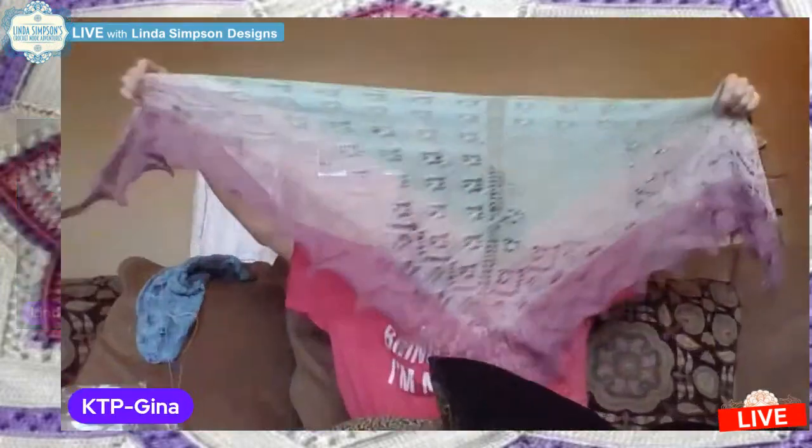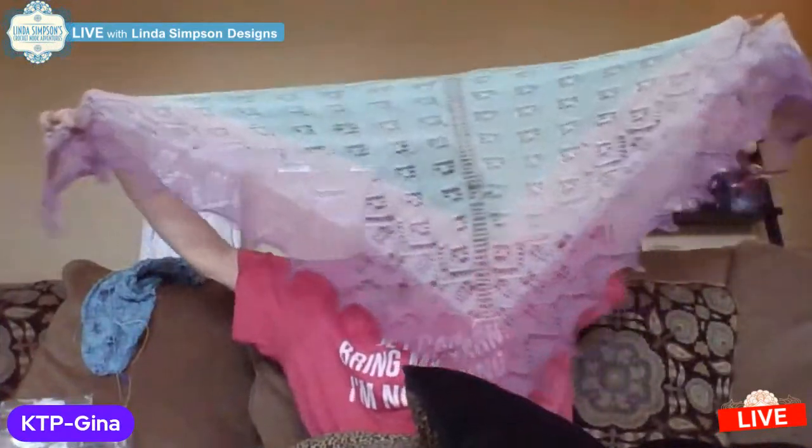Please put your shawls up to the camera again. So I'll do Gina, and you can see Gina's. I'll put Gina's solo. So I'm going to put you solo, okay, honey? Okay, I'm going to hold it back initially so you guys can see the size of it, and then I'll pull it up close. This is the size of it.